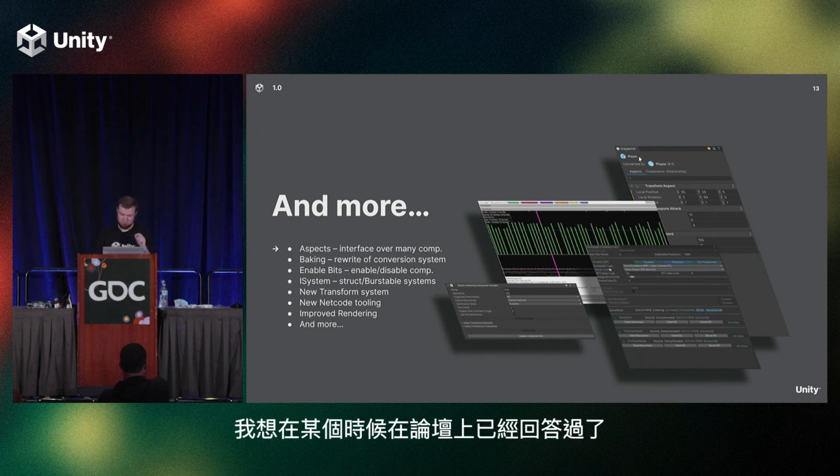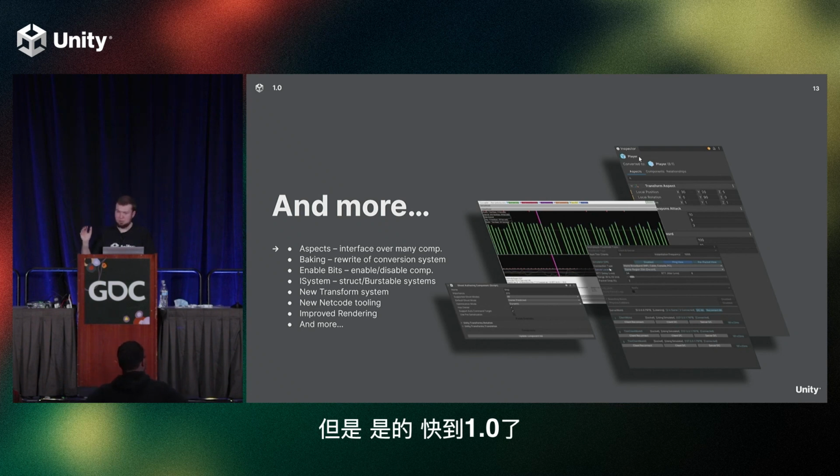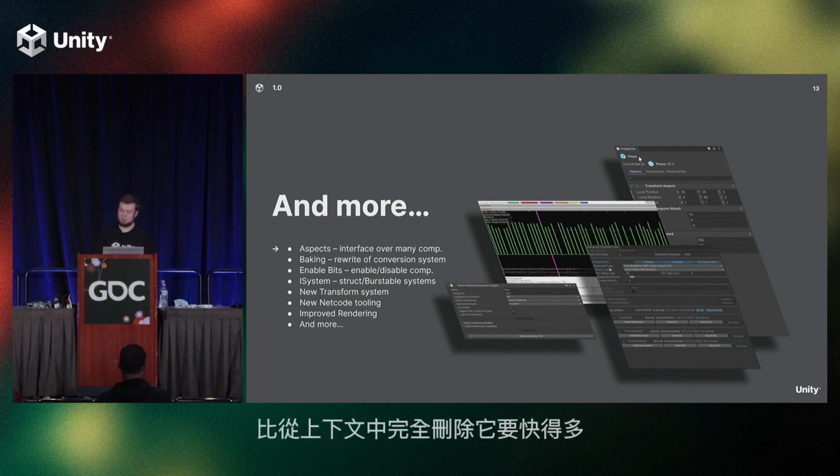I think it's been answered on the forum at some point. But yeah, it's coming to 1.0. You can enable and disable components. It'll be fast to do that. Obviously, that's implemented because structural changes are expensive, so it's way faster to just enable or disable a component instead of removing it completely, for context.